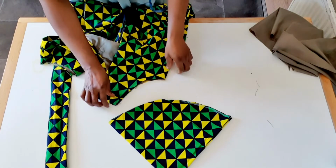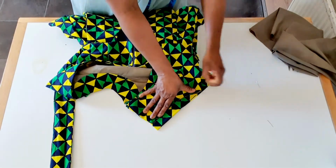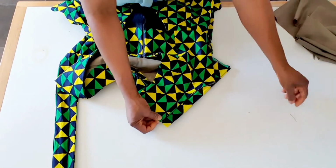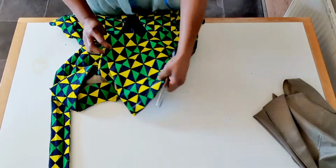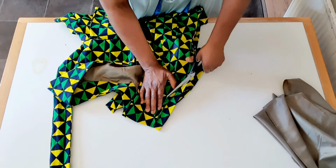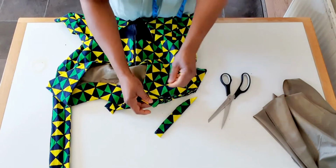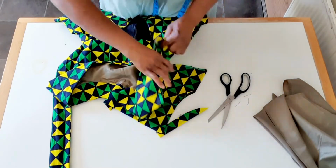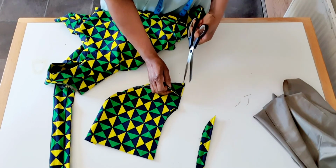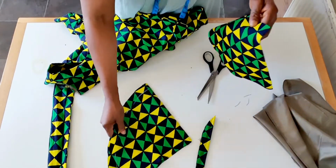This is the armhole. I place on top. I will hold with pen. This for the two sleeves. This for one sleeve, and this for the second sleeve.